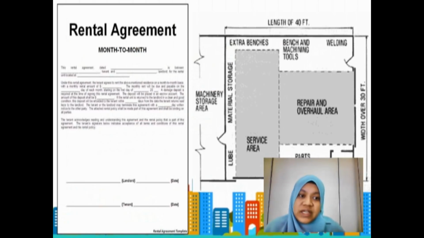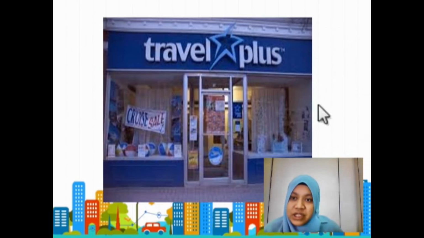Okay, so ni adalah rental agreement. Kita cakap bukti lah berapa lama and so on. Baru kita boleh hantar dekat Ministry of Tourism. Ini adalah kita kata floor plan. Kita nak service ataupun jumpa customer service kat mana, and then kita nak toilet dekat mana, and then kita kata room for discussion tu dekat mana. So ni kena ada lah. Okay, and then kena ada gambar travel agency lah, depan, dalam dan sebagainya.